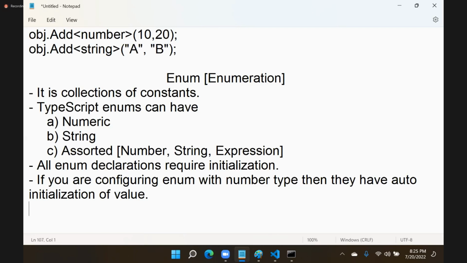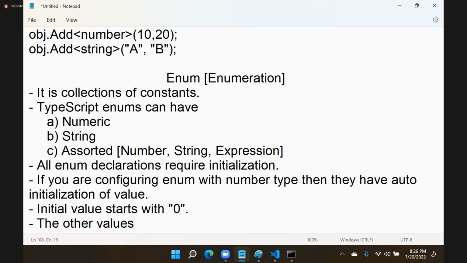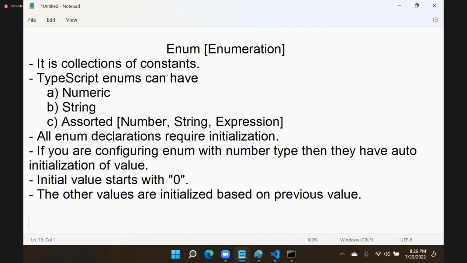That means the initial value starts with 0. And the other values are initialized based on the previous value.